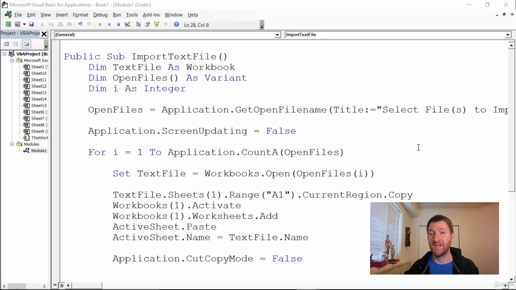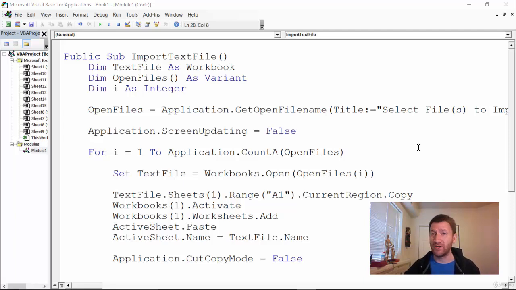When it comes to Excel macros and VBA, I'm all about flexibility and reusability. Don't reinvent the wheel every time you need to accomplish something, right? If you've already done it, just reuse that. And that's really what I want to discuss here during this lecture.